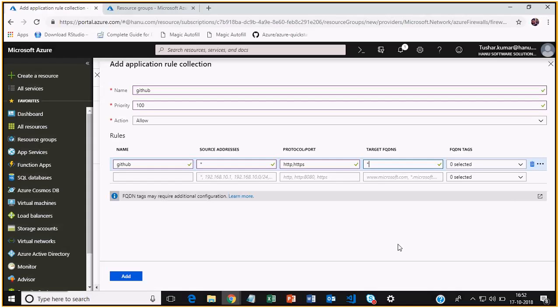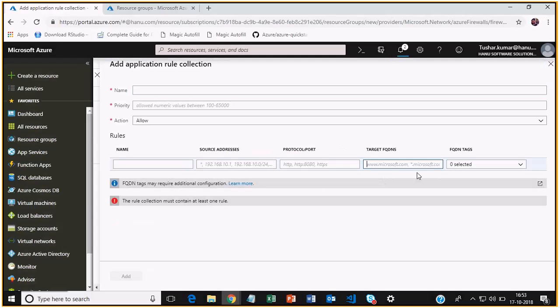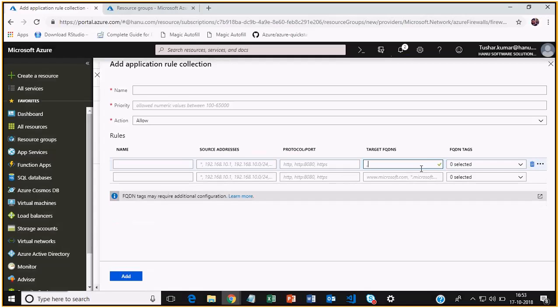I'm not selecting any FQDN tags because I don't need that. So I'm adding it here. If you want more than one FQDN, I guess we can add it with a simple comma.